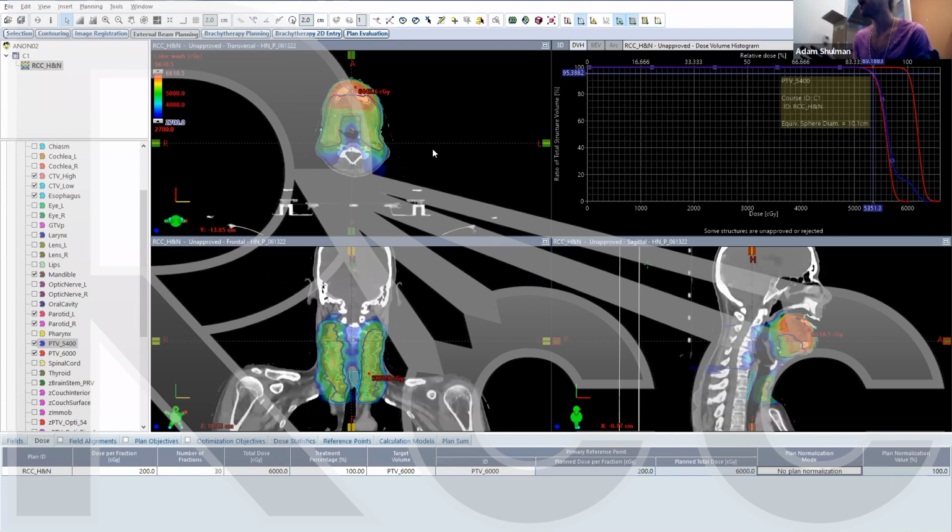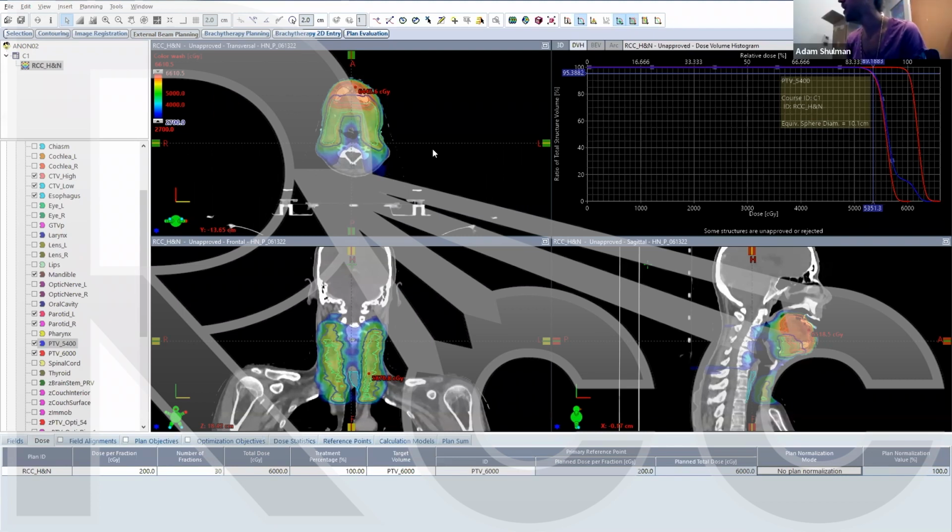If you're okay with your hot spots, your cold spots, your coverage, your organ at risk doses, now all you're going to have is just some MLCs that are opening outside of the patient's skin surface, photons going into that air space outside the PTV. You just don't want to do your final calculation with the bolus on, and you don't want to deliver with the bolus on unless that's the doctor's orders. But that's a really good idea for how to achieve that flash. Okay, thank you. Yep.